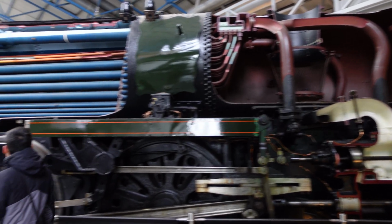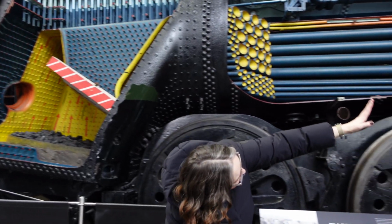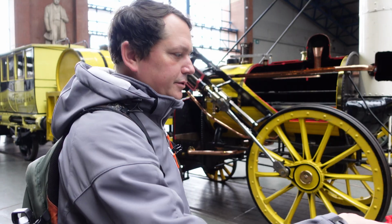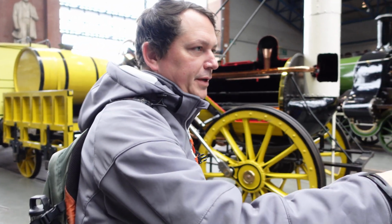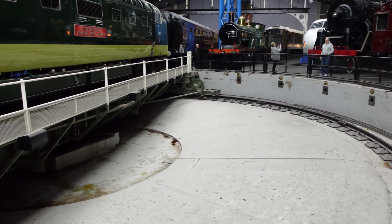Ellerman Lines was built for British Railways in 1949. One of the Merchant Navy class, it had some unusual features such as an oil bath that enclosed the valve gear. So Holden, here's the turntable where they would park the engines on, and they could rotate that whole thing around so they go out different directions, or they go back for repairs or maintenance.